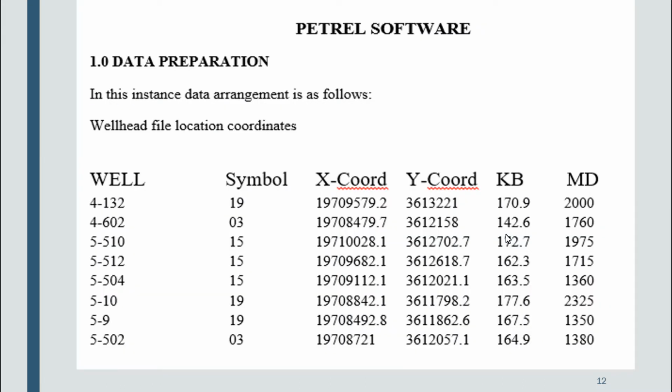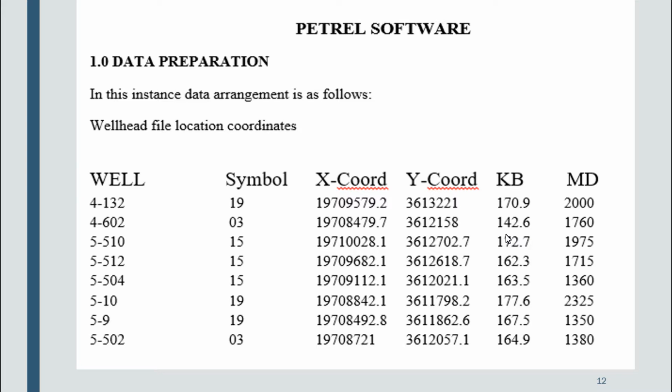So now let's see first how you can prepare your data and what are the data which are supposed to be imported to our Petrel software. So this is data preparation. In this instance, data arrangement is as follows. The first required data you need to import to Petrel software when you are creating a geological model is what we call wellhead data. And this here is an example of wellhead data.